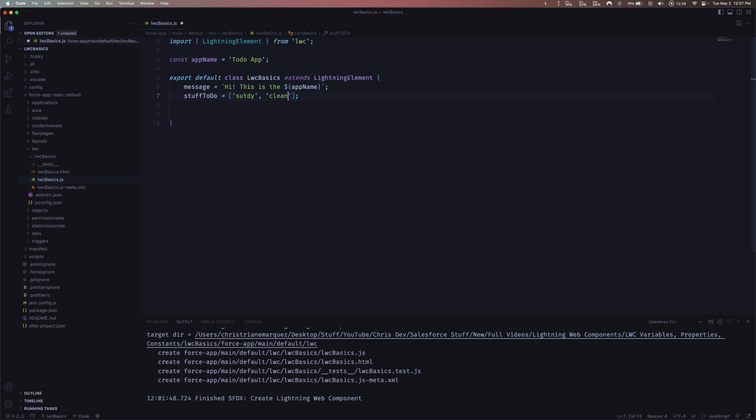Another one is maybe like clean. Then maybe go to the gym. I'm kind of just writing things at random here. Cook. And then lastly, let's go to sleep. So simple. Looks like I misspelled the word study. So let's fix that up.